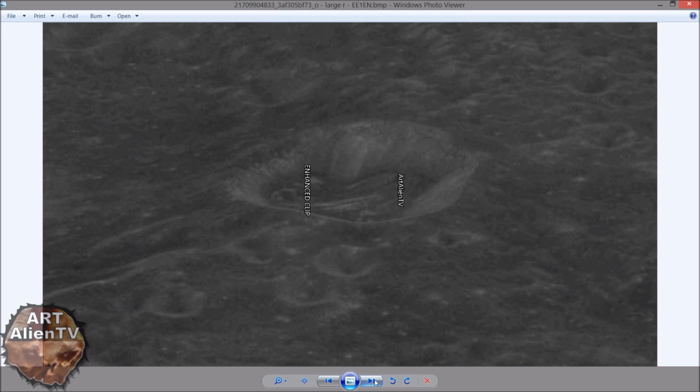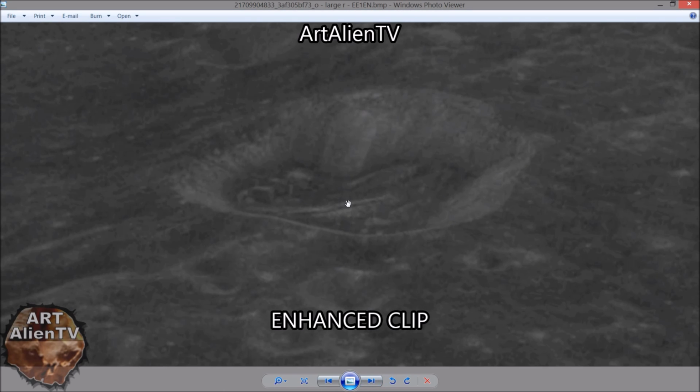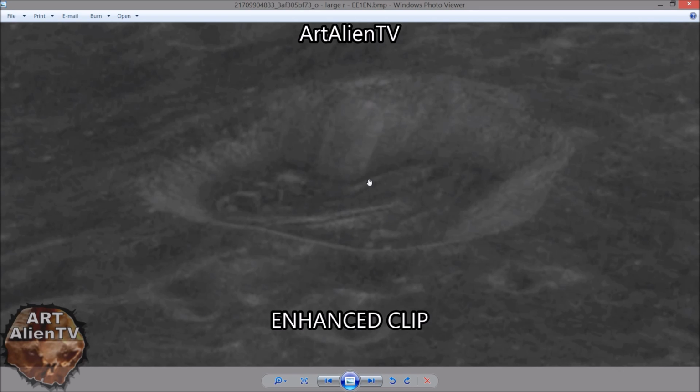I'll show you the enhancement. There's a basic contrast enhancement, okay? I've gone in quite hard and brightened it a bit more. You can see that shape. Now that, to me, doesn't look like a normal crater. It looks very, very artificial. And you have these kind of rectangular structures here, okay? Now, I don't know how big this is, but it's very, very large, like a lot of these craters are. Most of these craters, these larger ones, are sort of miles across. So that gives you some kind of idea of how big this is, okay?